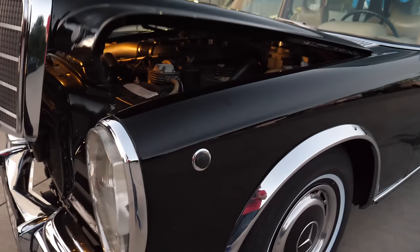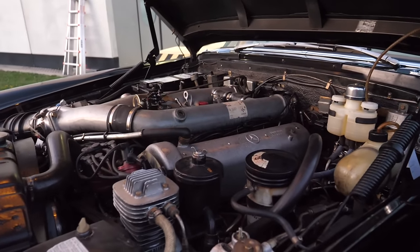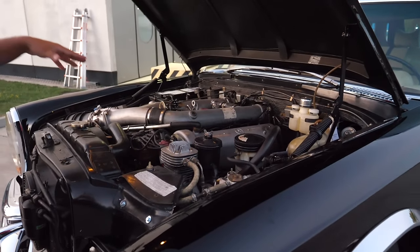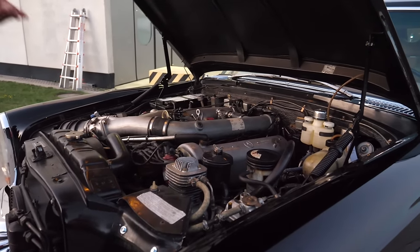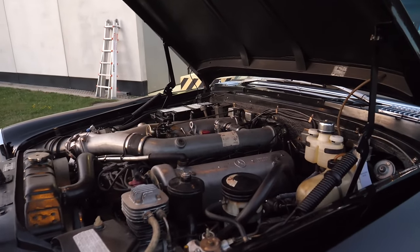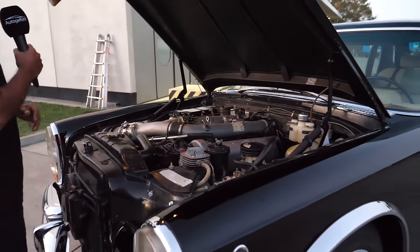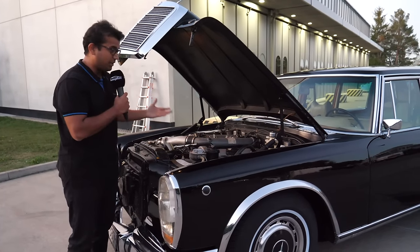What's more interesting to me is this engine. Because of that incredible hydraulic system, the engines Mercedes made at the time were not strong enough to power this car and all its ancillary systems. So they came up with this 6.3-liter V8 with mechanical fuel injection — it makes 250 horsepower, has a 4-speed automatic gearbox, and goes to rear-wheel drive. Believe it or not, this could reach speeds of about 200 kilometers per hour — perfect to chase down James Bond. And just gargantuan amounts of torque.